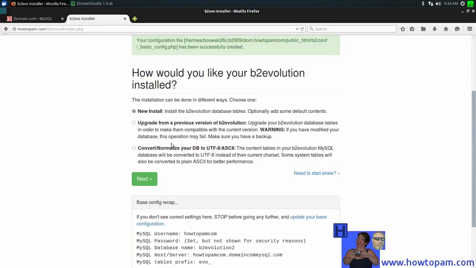If it is not, you can convert your database tables using this to set your database up. But if your database tables are not correct, you'll get a red flag warning here that'll tell you that the database tables are not correct, and then you'll want to choose this option to rearrange the tables on your database. But we're going to do a new install here.